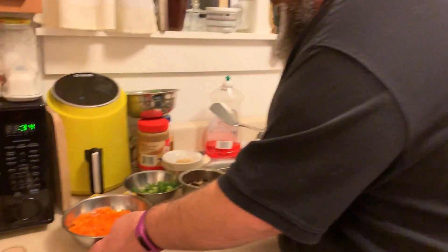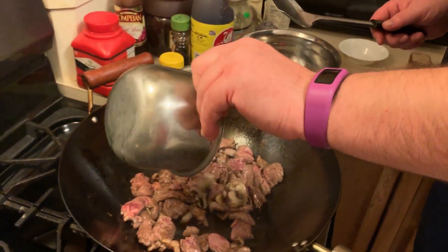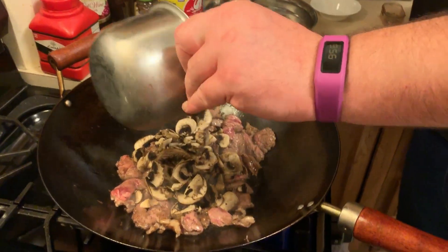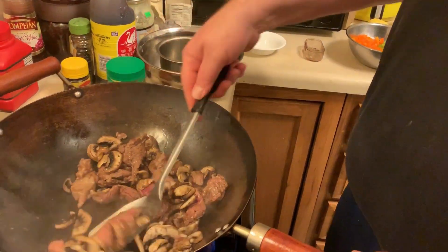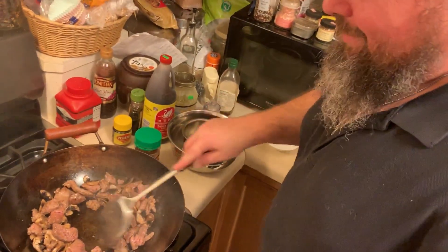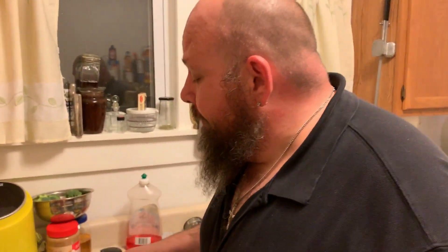You want to put your vegetables in based on what cooks the slowest. So in this case I'm going to throw in some mushrooms — these are just regular button mushrooms, cut up. Don't worry too much about sticking strictly to a recipe with this; use what vegetables you like and experiment. Cooking is about what you want. I can show you the technique, and if you're not familiar with certain ingredients, I'll show you that too. You know what you and your family eat.